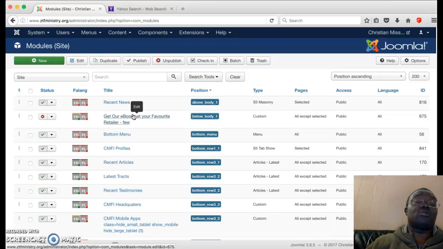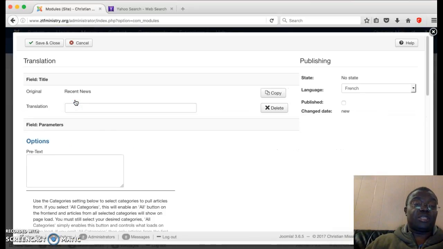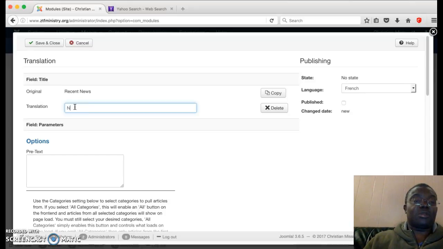So when I would like to translate it in French, all I need to do is click on the French here. And then this page will be presented to me. And then here I just need to type the translation. So for example, the title here, recent news, we see nouvelles récentes, for those who speak French.